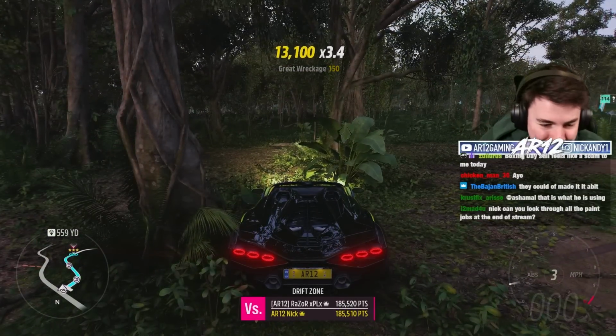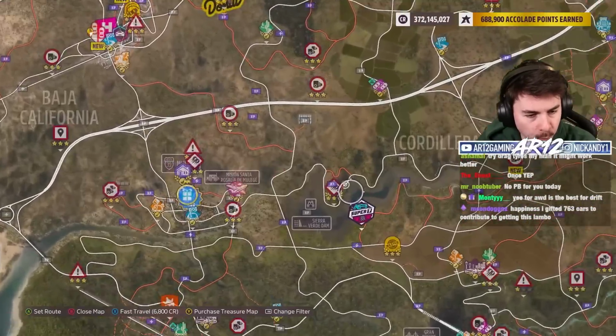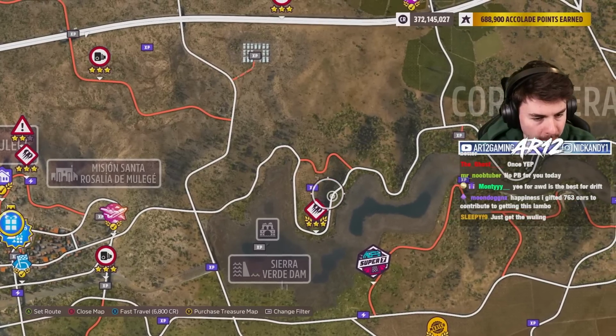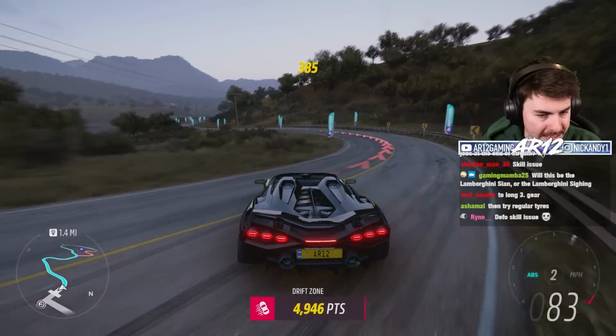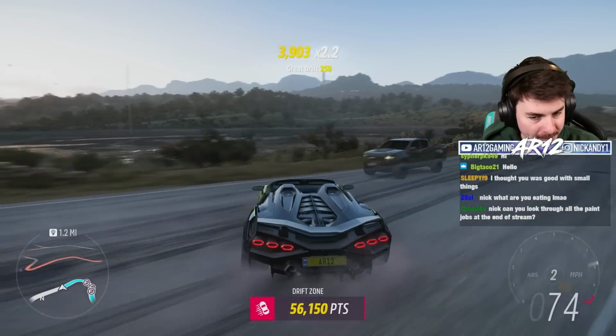183. I was 2K off my PB. Maybe instead of doing the volcano, I want to come down here and try this. 370,000 points is the PB. In we go. 370,000 points is the score to beat. Think we could actually do it.